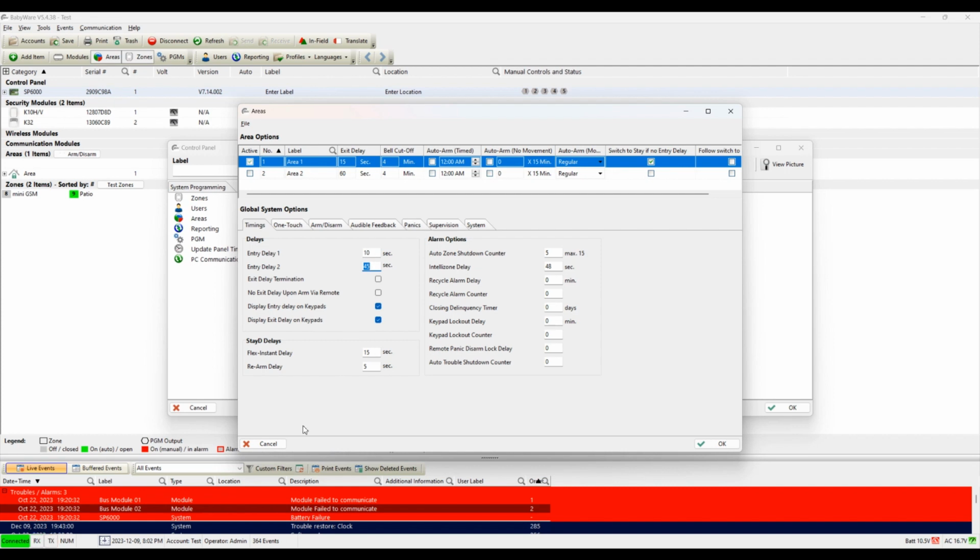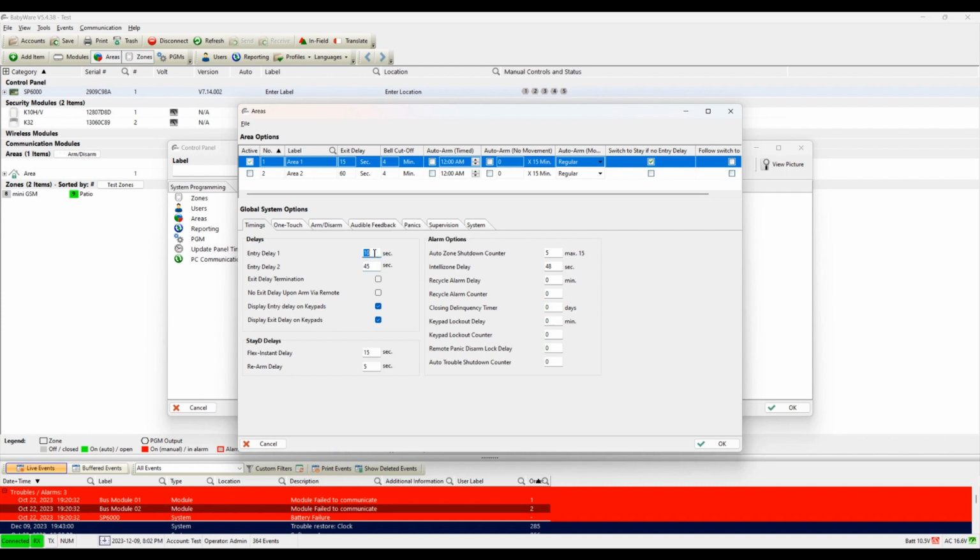So if you have, let's say, one door is a front door and the other door is a garage door, and one of them has the keypad next to it, the other one, the keypad is a little bit farther and you need more time to get to it. Or there's a secondary door, for example, and the keypad is behind the secondary door, so you need more time. So this is where you would use it.